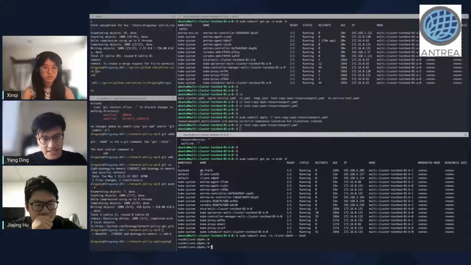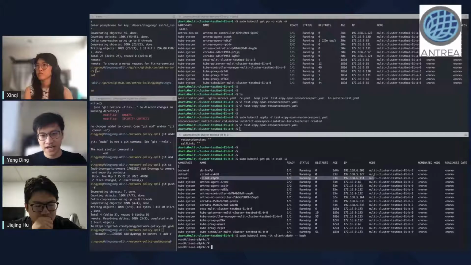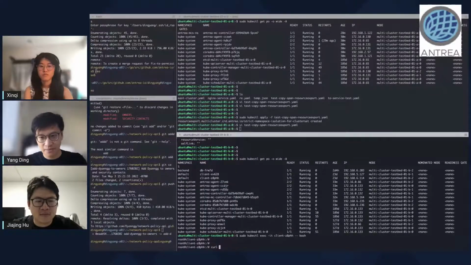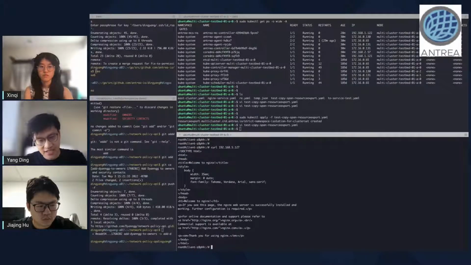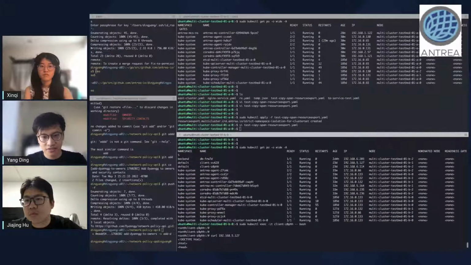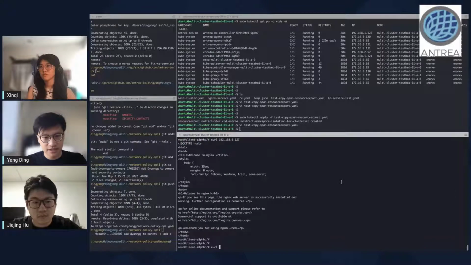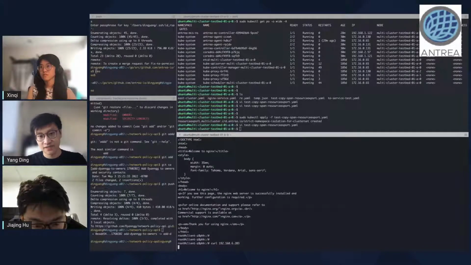So we're inside this pod. As I said, the cluster network policy prescribes that this pod can only talk to whatever pod is in the default namespace, and we verify that by curling maybe this pod, and we see the Nginx welcome message. But on the other hand, if you try to reach pods in a different namespace, this gets denied because of the cluster network policy in play.